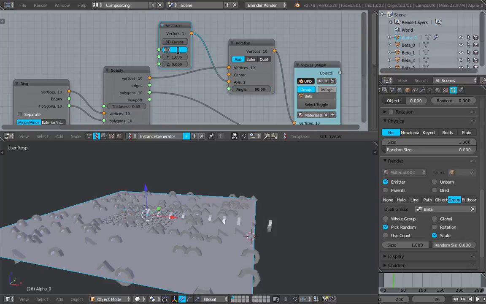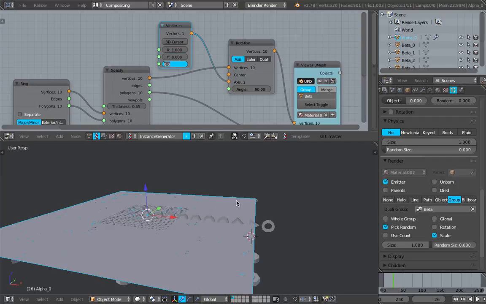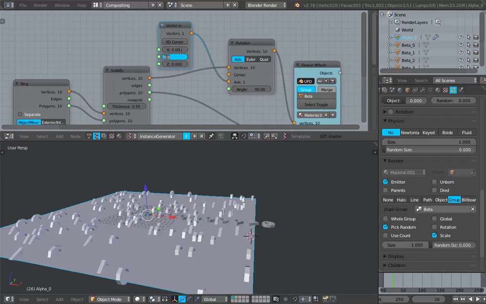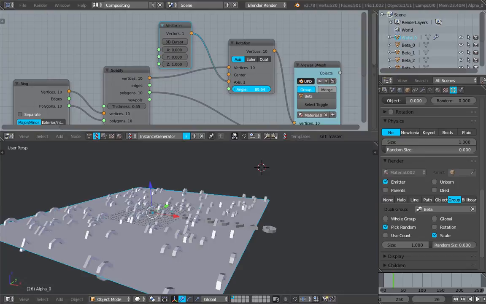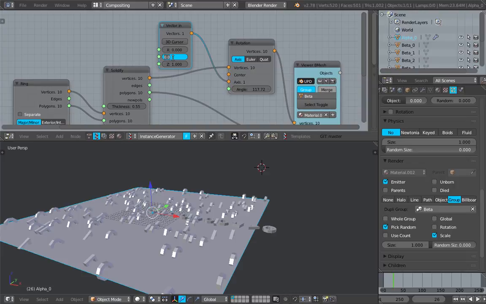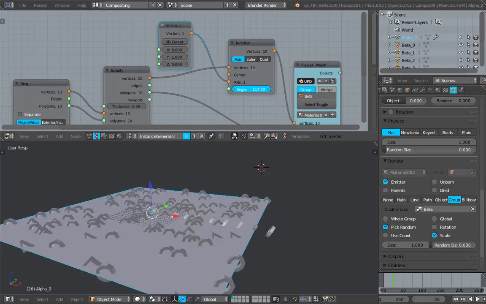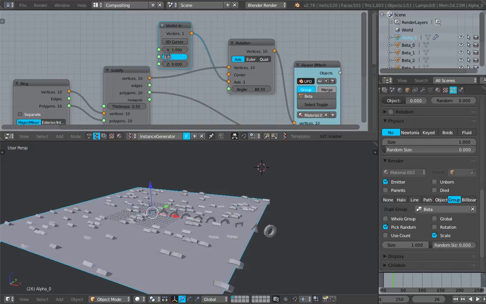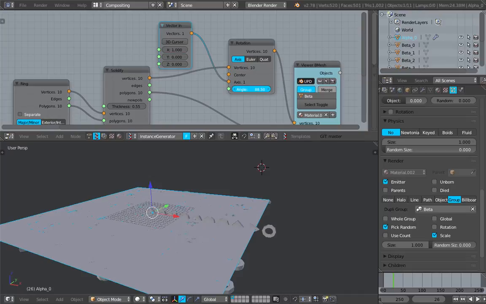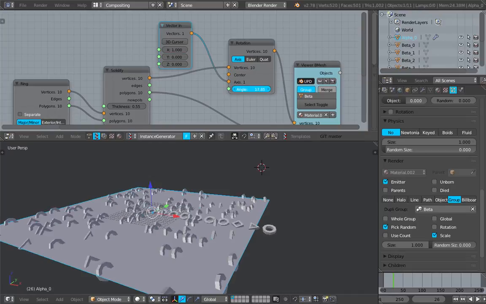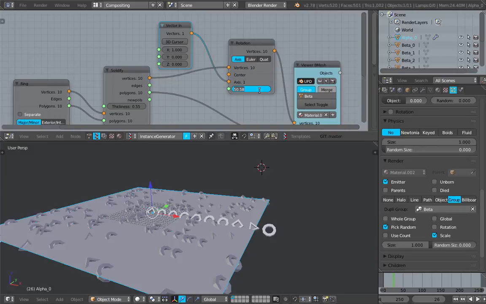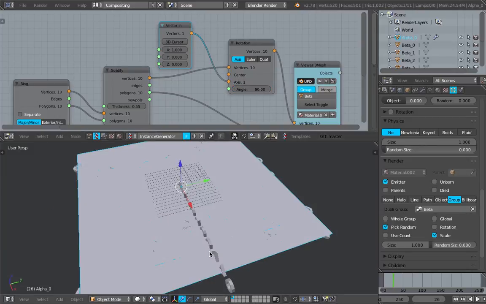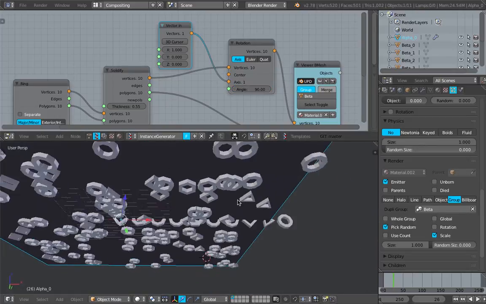Actually, in the z. I think it's in the z-axis. Well, apparently it's in the x-axis, so there we go.